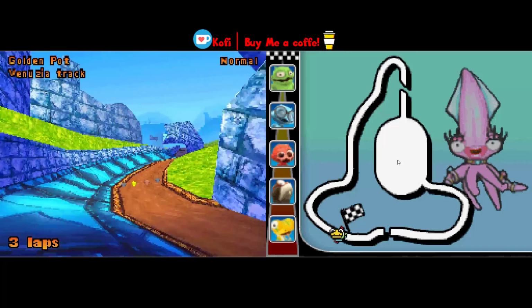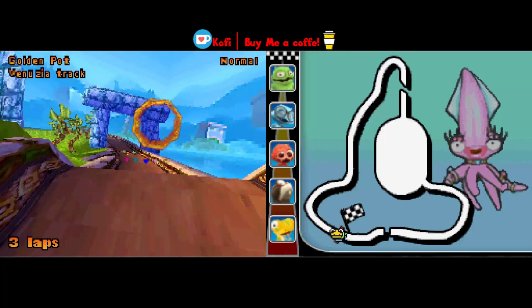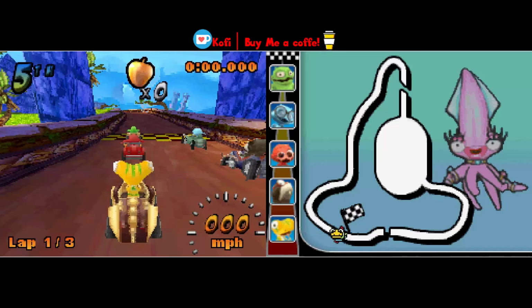What is this? Is this supposed to be for ink or whatever? I've never tested. Okay, so if you press start, it'll automatically take you to that.